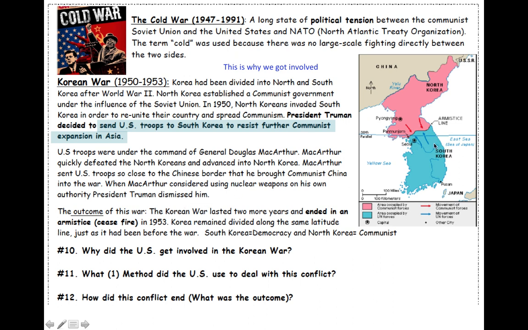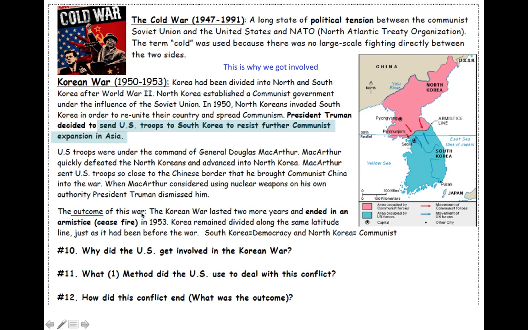Before I keep reading, basically, so here MacArthur took our U.S. troops, we took all the way over through North Korea. So we already won at this point. But MacArthur kept pushing and pushing, and he sent people all the way up here to the border of China. China, not happy about that. They're communist as well, so they support North Korea, and they come and fight, and they push the U.S. forces way back, and back to this line right here. And this is where it still remains today, this border, okay?